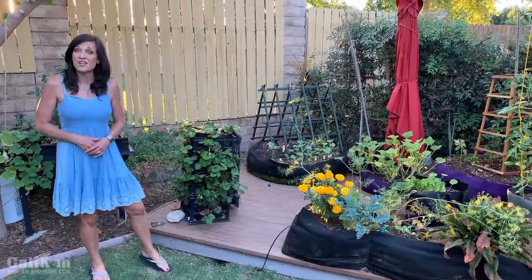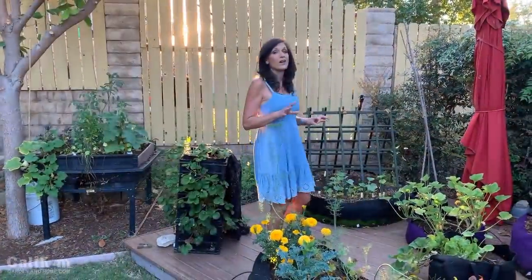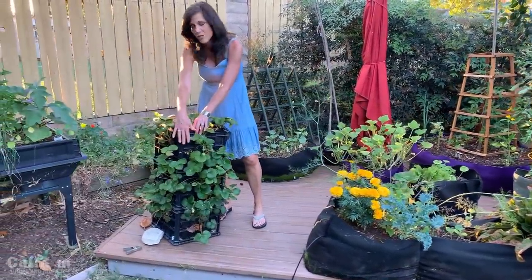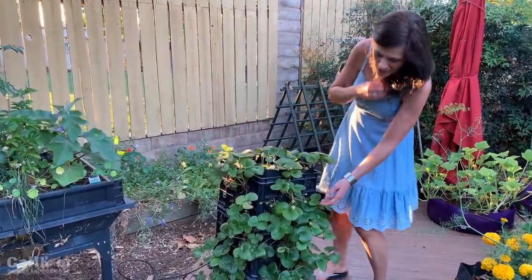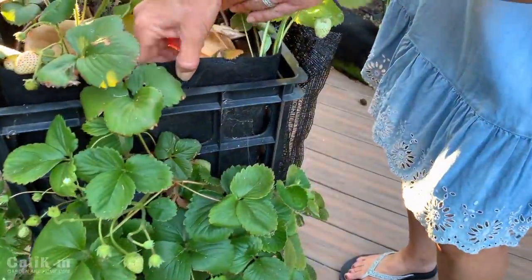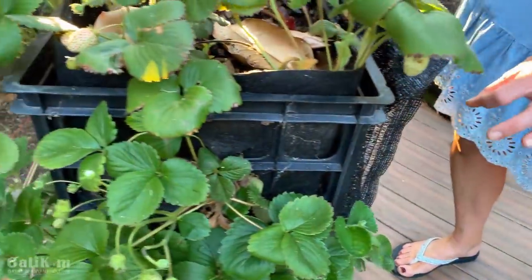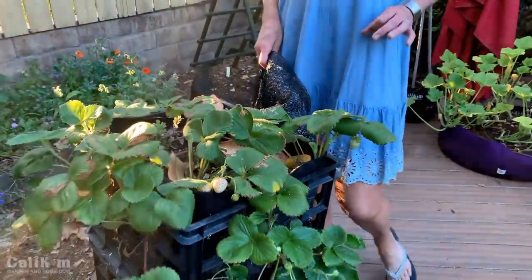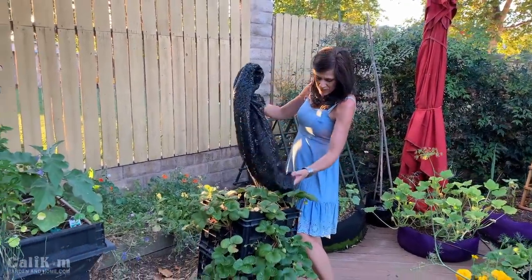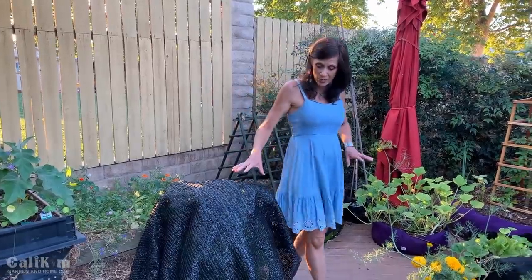I've been loving growing in smart pots fabric containers. This one we affectionately call the smart pots deck because it's full of smart pots. First, here is the strawberry crate tower — smart pots has a crate liner which is perfect for lining plastic crates. I've got strawberries growing with lots of green strawberries coming on, so it'll be really fun to harvest over the next couple of weeks. The crate liners hold the soil in — I just cut holes and pop the plants through. These are stacked three high so you can fit a lot of strawberries in and really make the most of your space. Strawberries don't like temperatures over 85 degrees, so I have a piece of shade cloth clipped on the back that I throw over when temperatures are going to be hot.